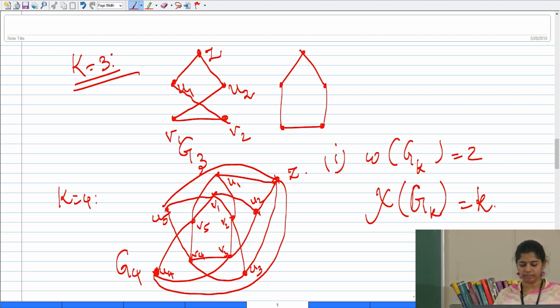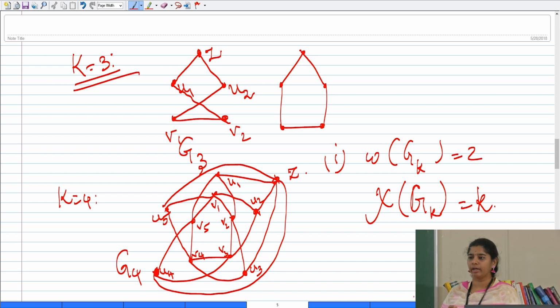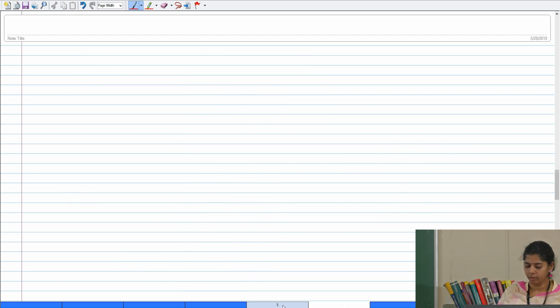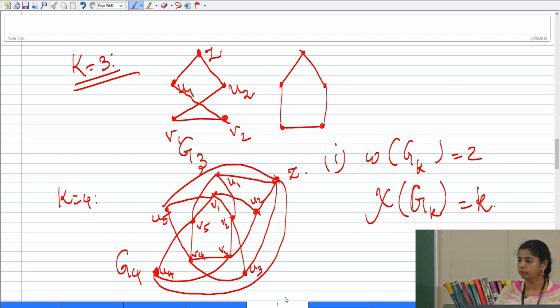Okay. So, this construction was named after Mycielski and it is very famous, and this is the theorem he proved: that there exist graphs with omega equal to 2 and chi of G equal to k. There exist triangle free graphs which can be colored using k colors, for any given k.